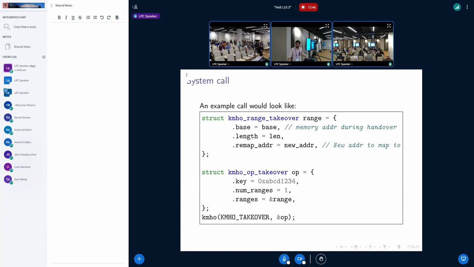The memory that you present can be mapped to different addresses, and everything should just be stored, like all the internal pointers. That would be the responsibility of the application to make sure. So if you remap, let's say, a big chunk of memory that you use for cache, then it is the responsibility of the application if you want to do that. If you don't want to do that, then just map it to the original place.